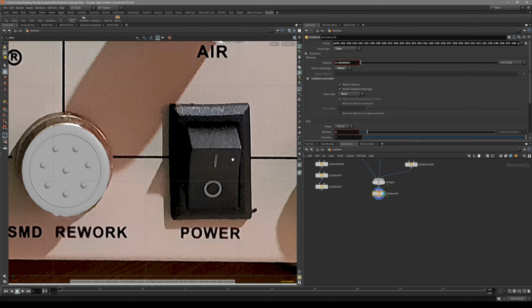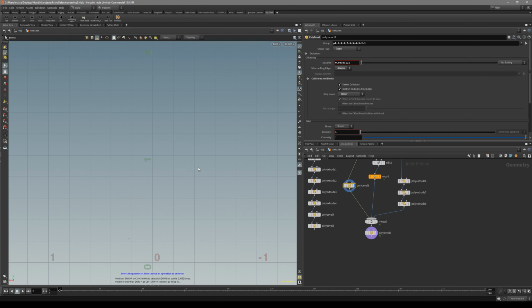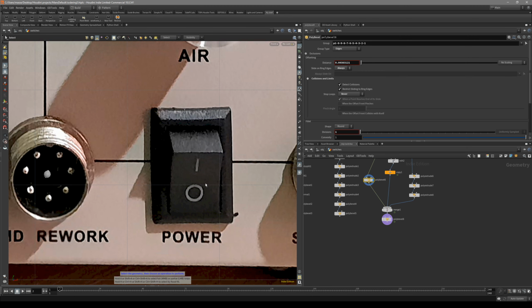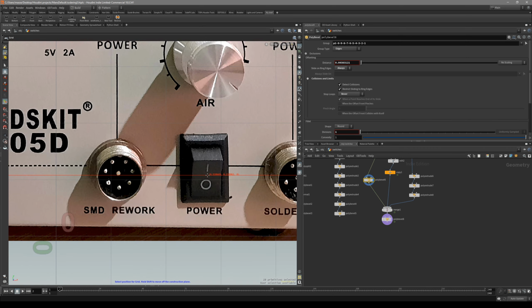So now let's work on this switch. So first of all, if you have any selectable template flags or whatever, just clean them out. Now let's work on this switch. So for this, it's probably the best idea to start with the grid. And now let's put our grid somewhere at the very center.